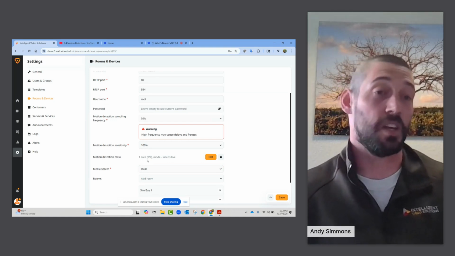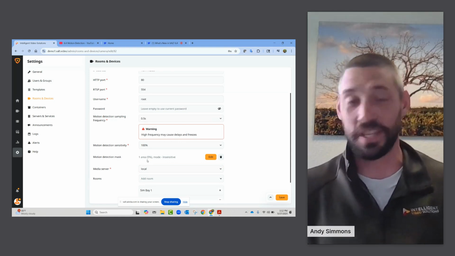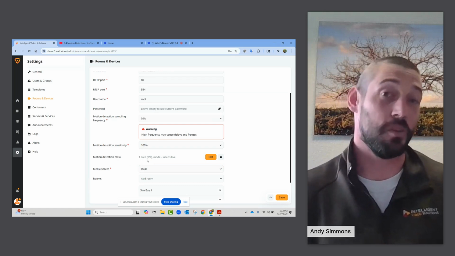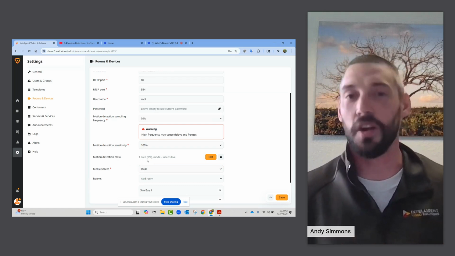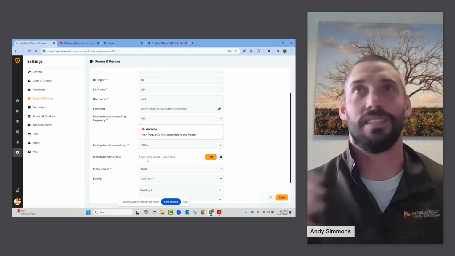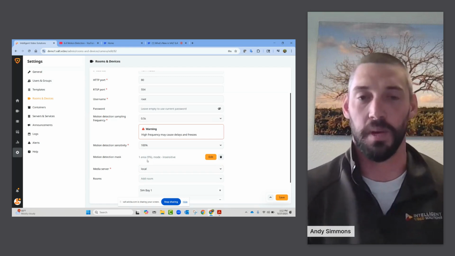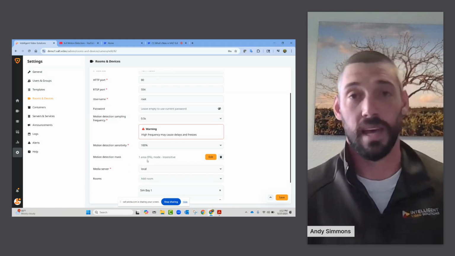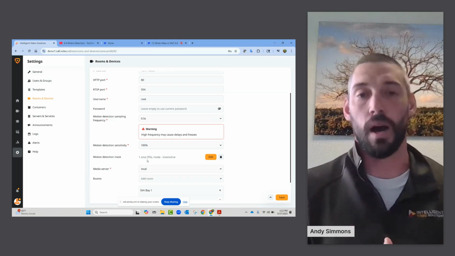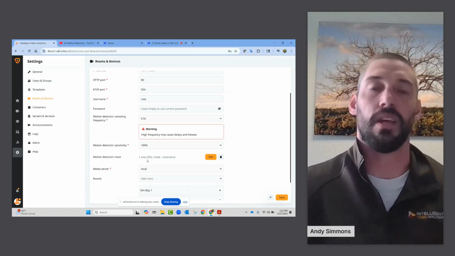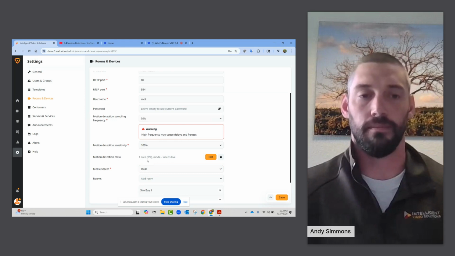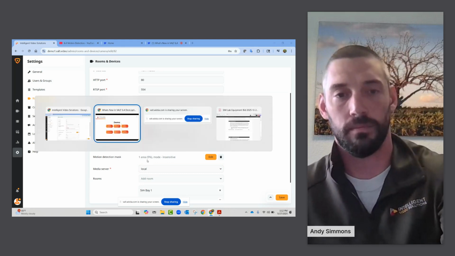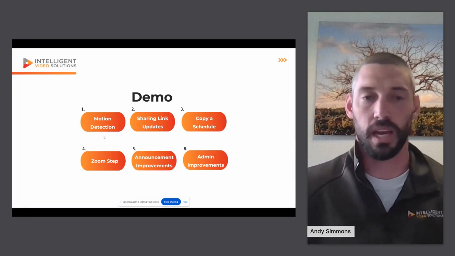And that's it. That's motion detection. Again, I mentioned I took up almost half of our time here on that because it's a major update. Your cameras are already set for it. If your camera is less than, like, say, 10 years old, it's going to work for this. You just need to be on version 6.4, activate it for the user group, activate it for the rooms, and then if you want, block off any areas that your specific cameras are looking at. All right, and that's our motion detection.